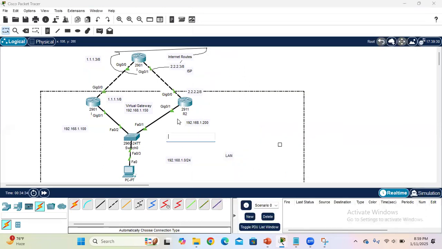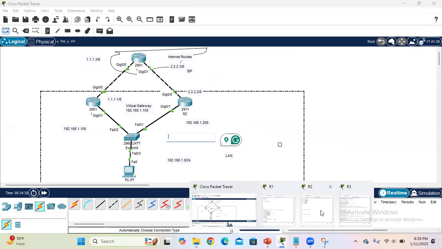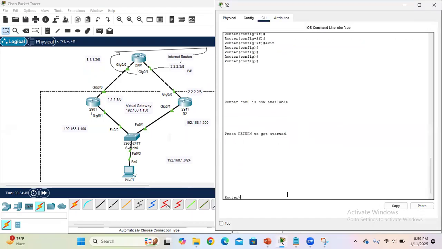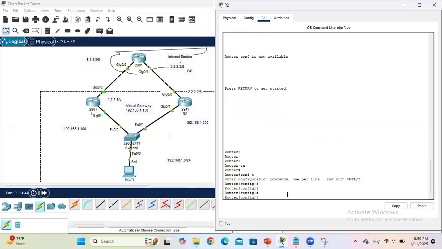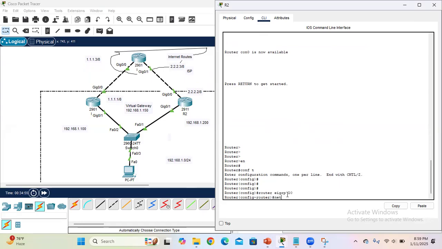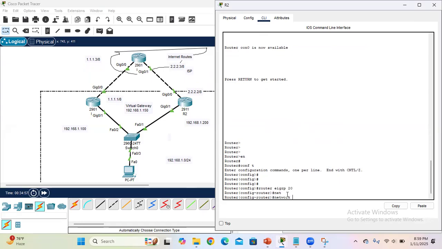Similar way you can do for router 2 as well. If you don't want to use any dynamic protocol, you can configure the routes manually, that is default as well as static. I'll be using a dynamic protocol.